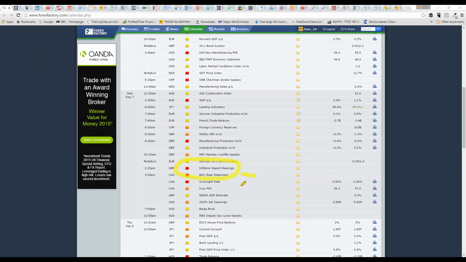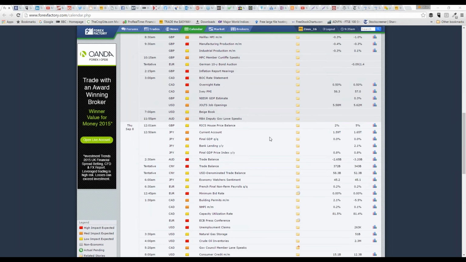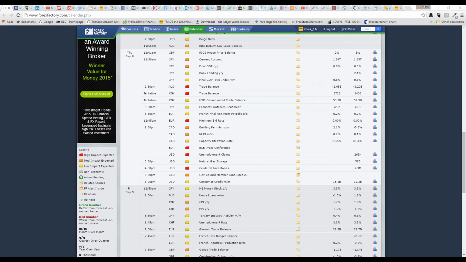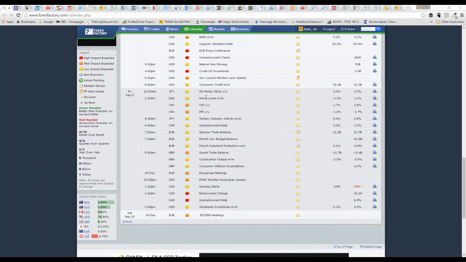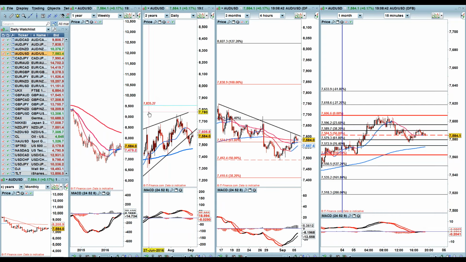And then Canadian rates. Beige Book as well on Thursday. And ECB on Thursday, of course. The key thing is going to be the press conference. Nobody's really expecting any changes, but we have an ECB press conference at 1:30, so that's something else for my alarm clock as well. And then Friday, just a splattering throughout the whole day of various data, nothing really significant. So, well, let's just relay that onto the charts.